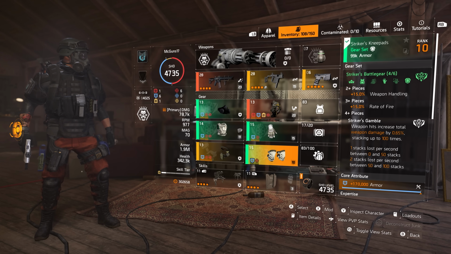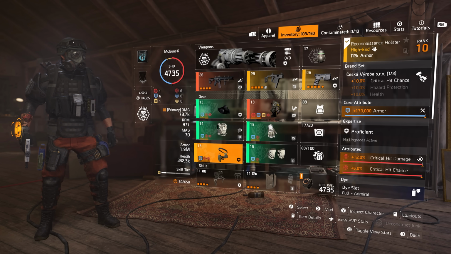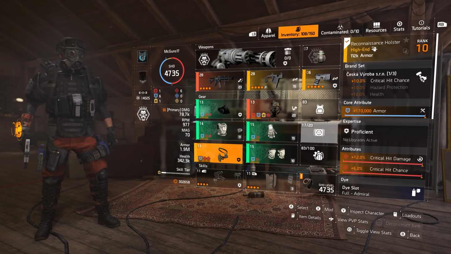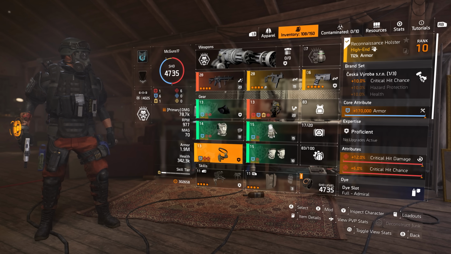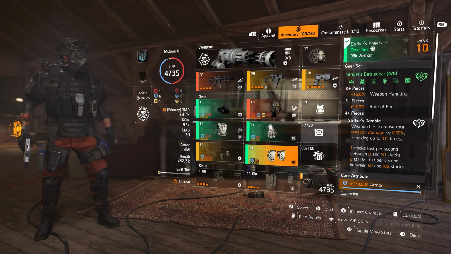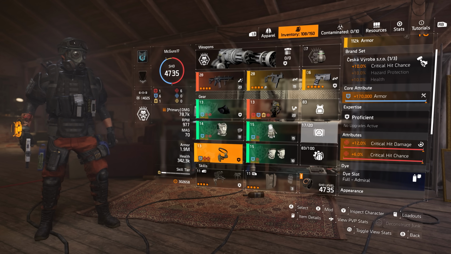Now the last two pieces in here will be the holster and also the backpack. Now starting with the holster, we went with the Chaska because the Chaska will give you 10% critical hit chance, and that's the best option, by the way, that you can have in here, not the Fox Sprayer or the Contractor Gloves. The core attribute in here will be core armor. Again, everything will be core attribute armor, and then the attribute in here obviously crit chance and crit damage.